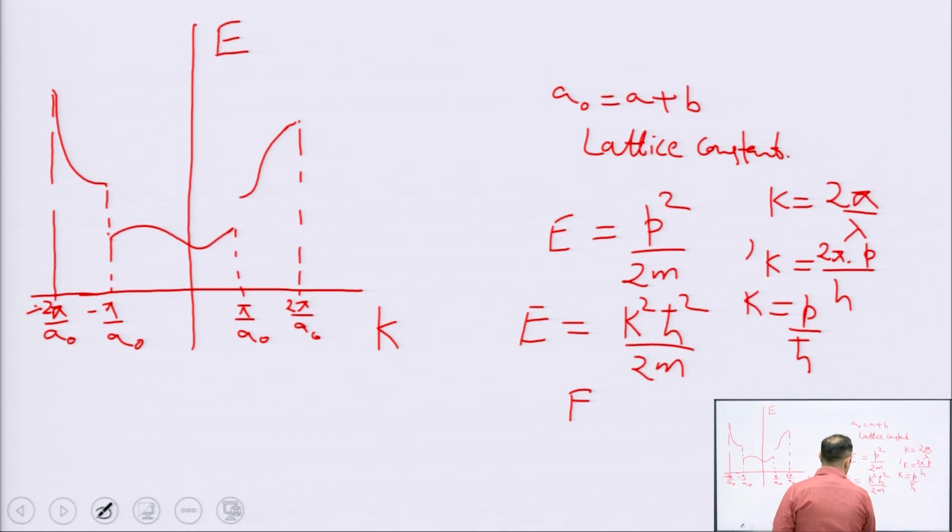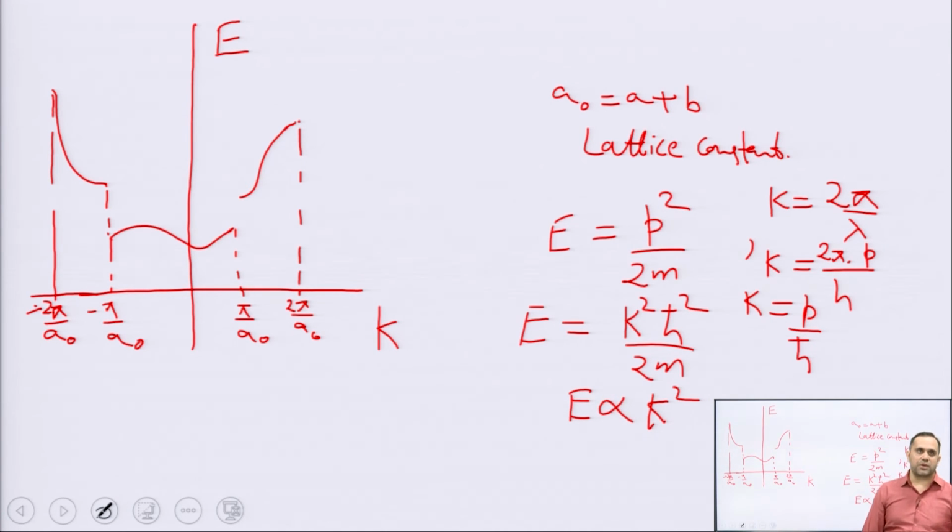So, energy E is basically proportional to the square of the wave number k, and because of this you see this parabolic behavior in the energy profile, or your E-k diagram. So, in your energy band diagram, if you now expand this parabolic behavior over the entire reciprocal lattice, the entire k space, you are going to see a lot of parabolas in all 3 dimensions, which have a sudden jump in energy, the so-called forbidden energy gap.